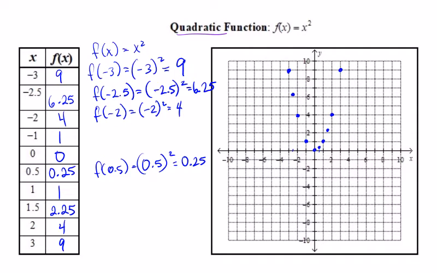Okay, so you can see this one's actually not a straight line, right? Like if I put a ruler here and try to connect these dots, it's not going to include these other points here, right? So this is actually a curve. So it's going to make that type of shape. Okay, and that's called a parabola. All right, so that's what quadratic functions look like. It's a curve, kind of like a U shape or a parabola shape.